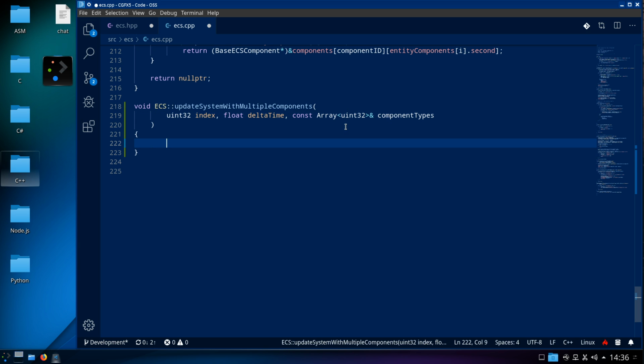Right, let's write it. Oh God, it'll work, but yeah, it'll work. Oh, wait a minute. I can initialize it to nothing.